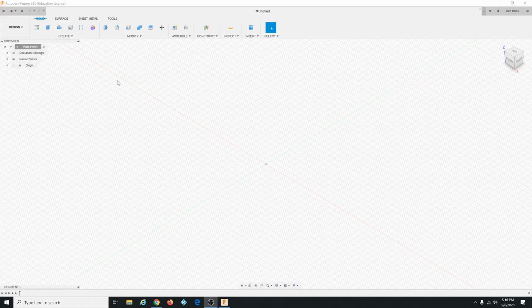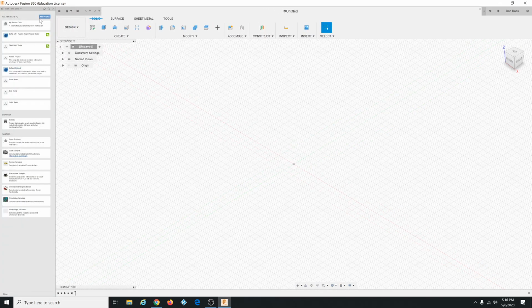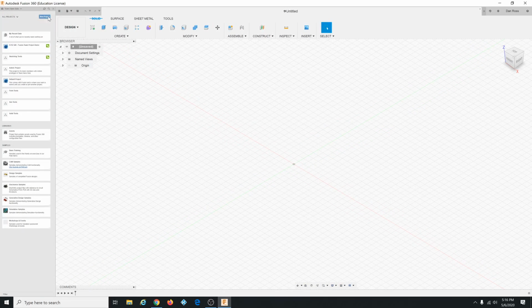Okay, I got Fusion up now. Now what we need to do is close this job status thing. I don't know why that's up there. I'll go to the data panel. We need to make a new project. So I'm going to call this, what is this thing? I'm going to call it some kind of connector, right? Connector tutorial. I want to be more specific. I'm going to call it connector drawing tutorial.